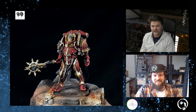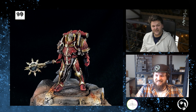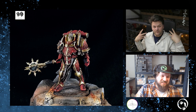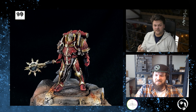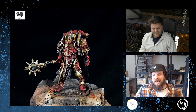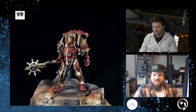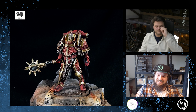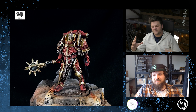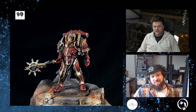About the sculpt: exceptionally detailed, really nice face — it's not a warrior king face, it's the face of a scholar, someone who in the Heresy is passive and unsure of his role. I think he might have the best backpack generator in all of Heresy. I use it on a lot of conversions. A lot of people who don't like Russ's backpack have used Lorgar's instead. His mace is exceptionally well-detailed — the little spikes hanging off it are incredibly frustrating to put on the miniature but exceptional looking.